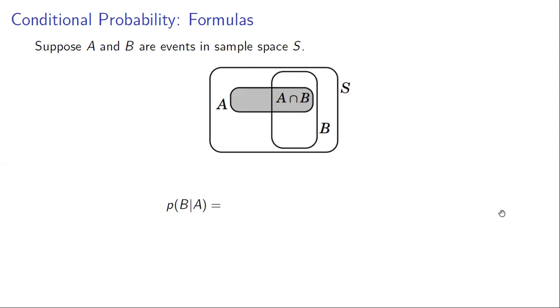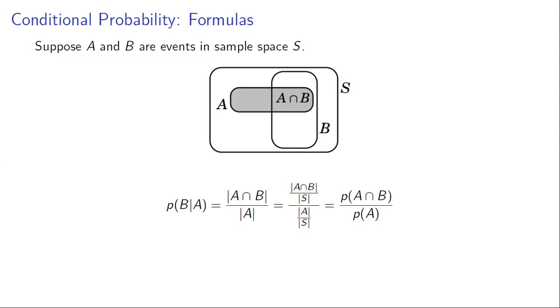All right, how about for the probability of B given A? Right, so now we would like to know the probability of B given A. So we're working only in this gray area, only in A, and we want to know the probability of B. So it's the same idea. This is the cardinality of A intersected with B, right? So this smaller area, divided by the cardinality of A. We can divide numerator and denominator by the cardinality of S, which gives us the probability of A intersected with B divided by the probability of A.